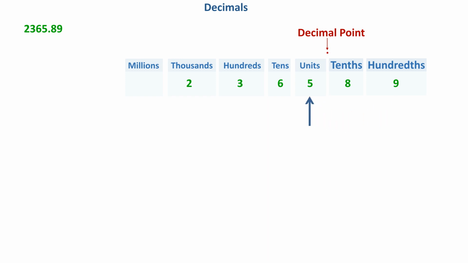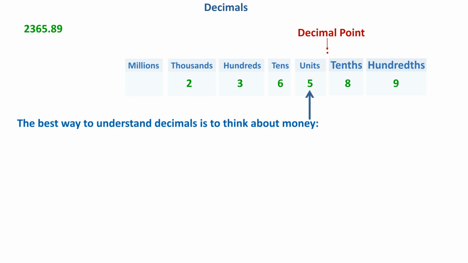If you're looking at this for the first time now, the concept of a decimal still might seem a little bit strange. To try and help you understand this, the best thing that I'd recommend is to think about decimals just as money. For example, if we were dealing with the division 5 divided by 2, we'd turn this into money. So we'd think of half of £5, which is £2.50, and then just remove the pound sign to turn this back into a decimal, so 2.5 or 2.50. So you can see that these tenths and hundredths work exactly the same way as pennies do into a pound.